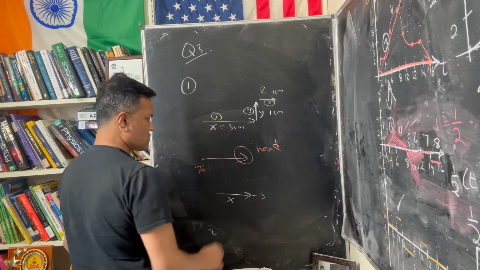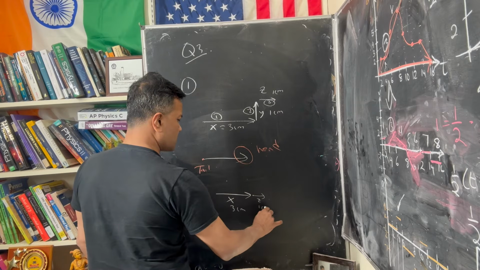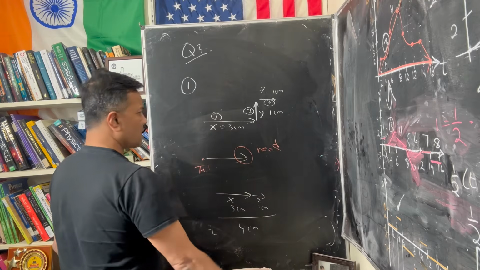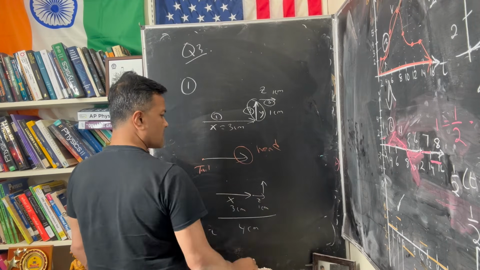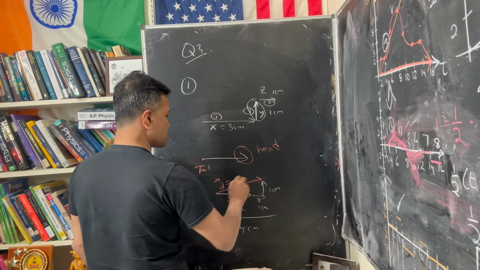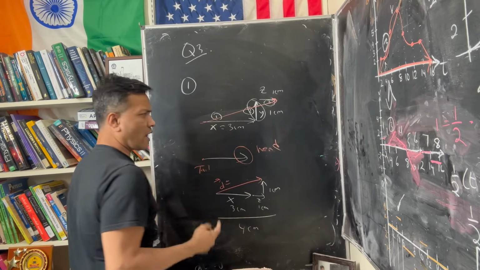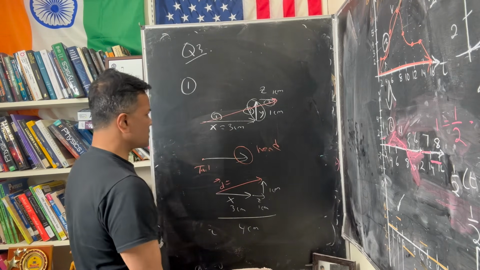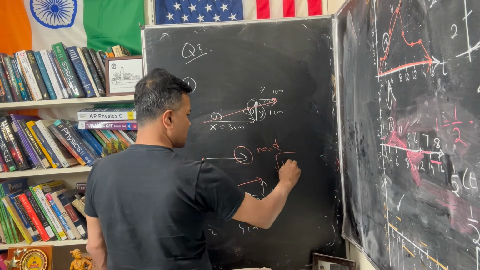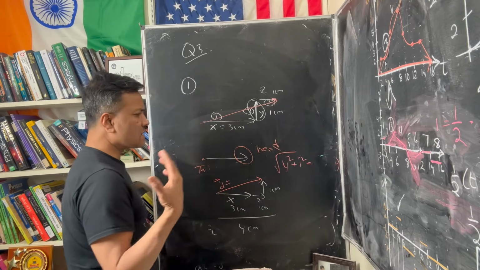So if this is 3 centimeters and this is z, 1 centimeter, together this is 4 centimeters, which is fine. And now we're going to finally take care of this one. This is 1 centimeter. I'm going to call this one displacement because it is displacement. We don't have to do it this way, we can also do it this way. Both ways, you get the same answer. So if this is 4 and this is 1, you can get 4 squared plus 1 squared. This is probably about 4, but this is just an estimation.